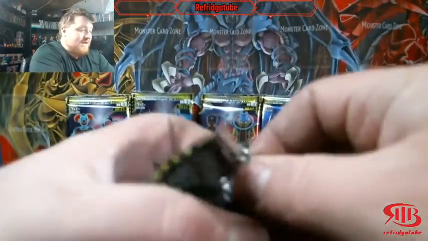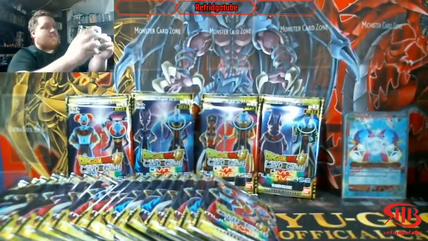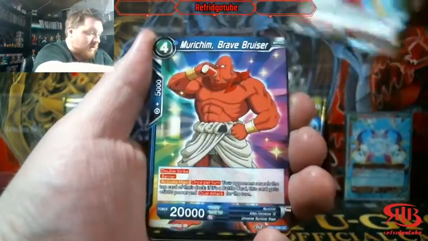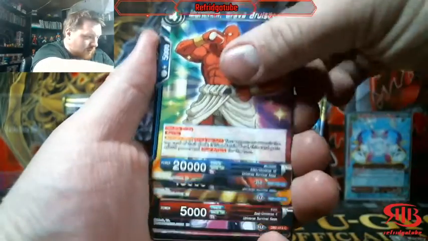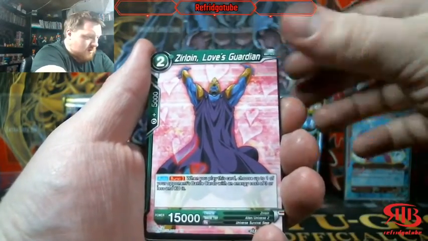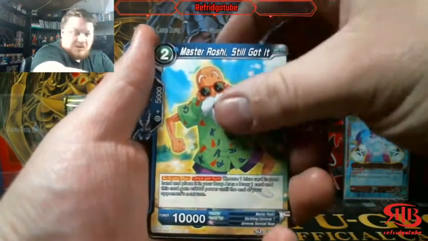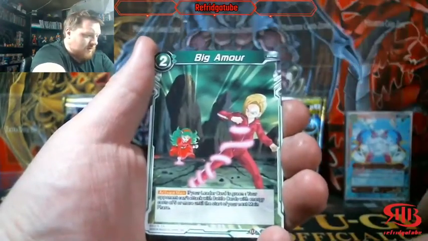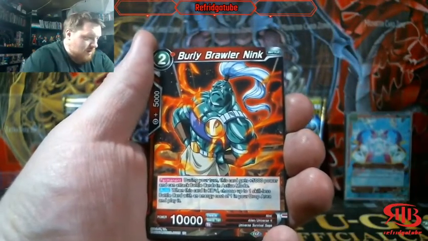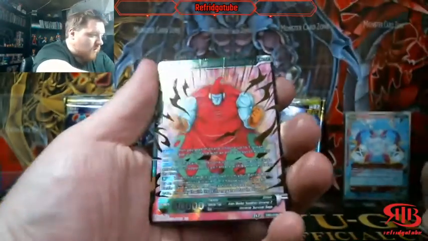So let's see what we can get out of this draft box. Potential to get anything that you can get in the set in these, so that is pretty cool. Brave Bruiser. These cards feel a little thinner than normal. I could be wrong. Okay. Master Roshi, still got it. I'm gonna go a little easy on these right now because we've never seen these. Burly Brawler Nink. Intellect Supremacy. Ooh, and the first super rare.